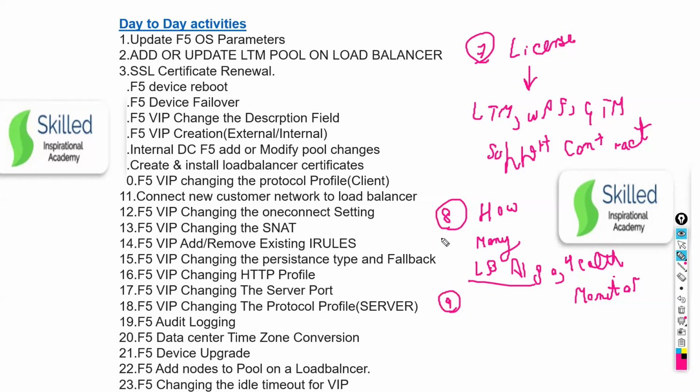The second question you will ask is, you got the LB algo and health monitor. You will ask whether they want any DC-DR architecture like priority group activation. There is a concept called PGA, priority group activation. Let's say they say, I have to deploy 4 servers behind your load balancer, but I want traffic to go to only 2 servers. The rest 2 are DR, active only when the DC goes down. That also you need to ask. Persistence done.